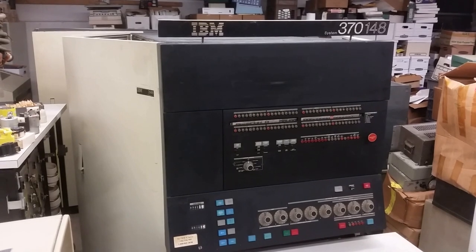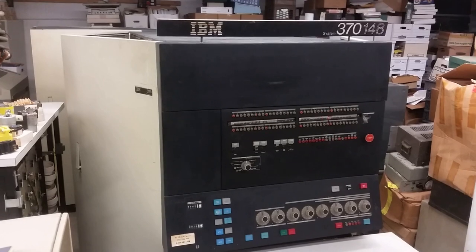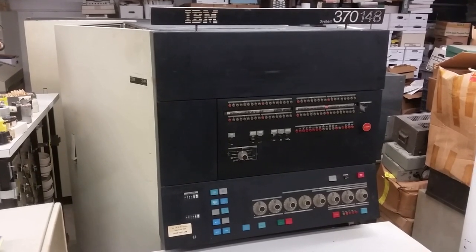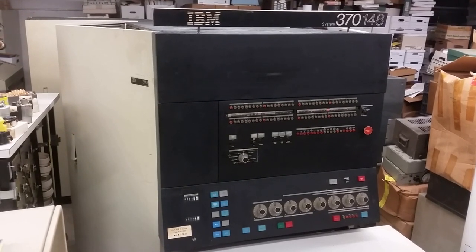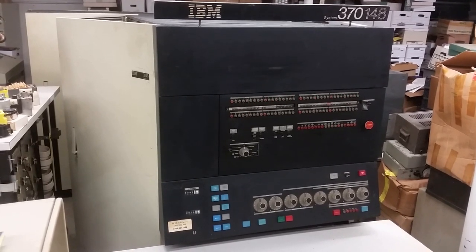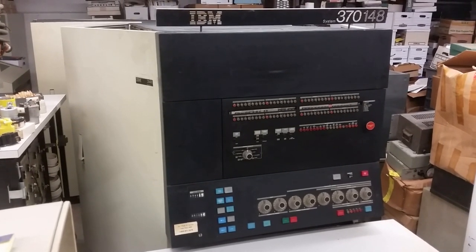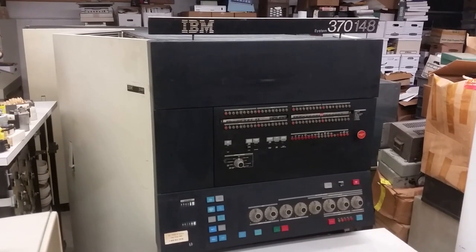This is a sort of late 1970s machine. It was developed out of IBM Endicott, New York, where it was both developed and built. Introduced in 1976, they were starting to ship in 1977, and finally withdrawn in 1983. This is a mid-range machine in the line, and interestingly, probably one of the last — possibly the last — machine that was marketed strictly as a System 370.